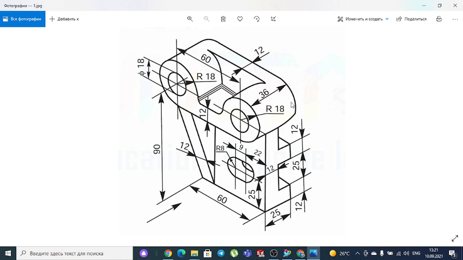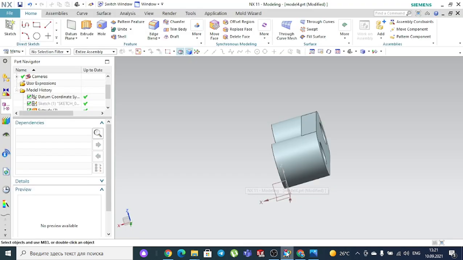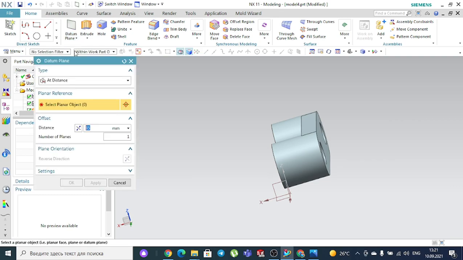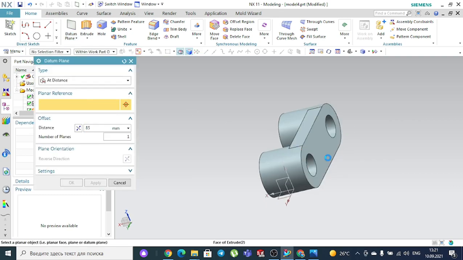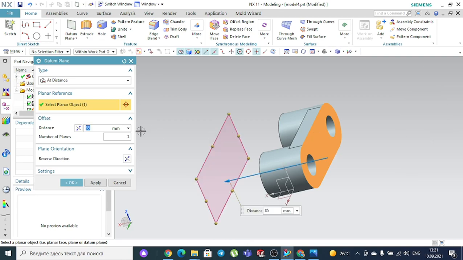We can draw on that side and extrude to this side. So the distance here is 25. You see the distance from here to here, starting point to 25. So we can make here a datum plane, create a new datum plane at a distance from this side. Here in this side is 25 millimeters.